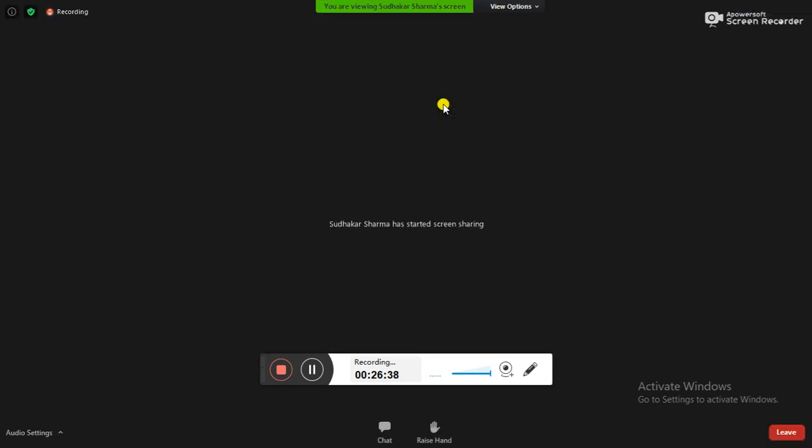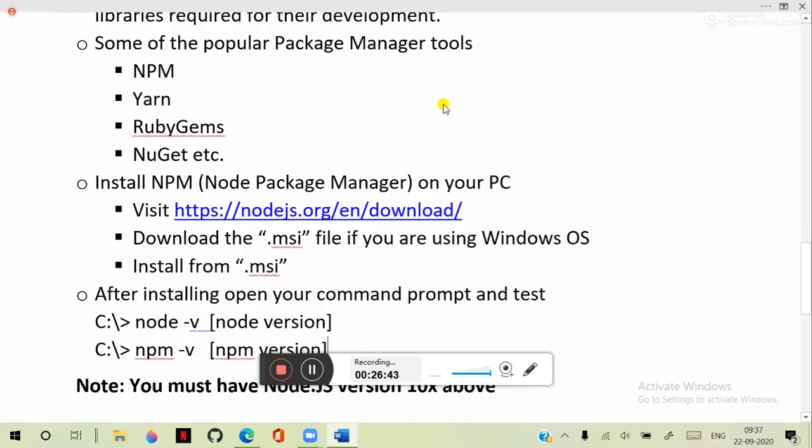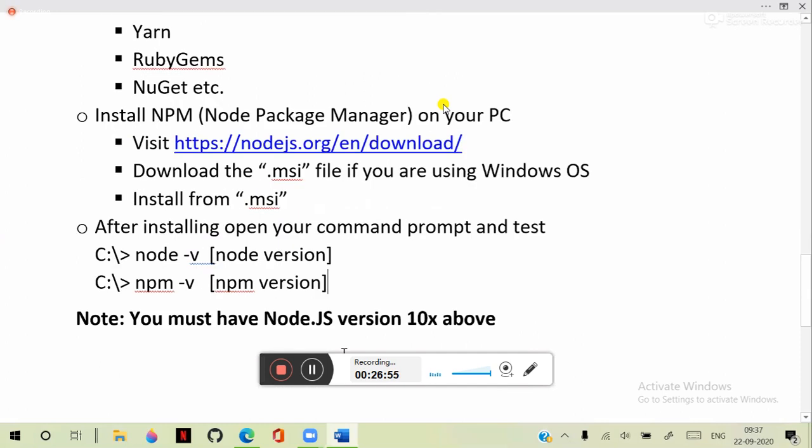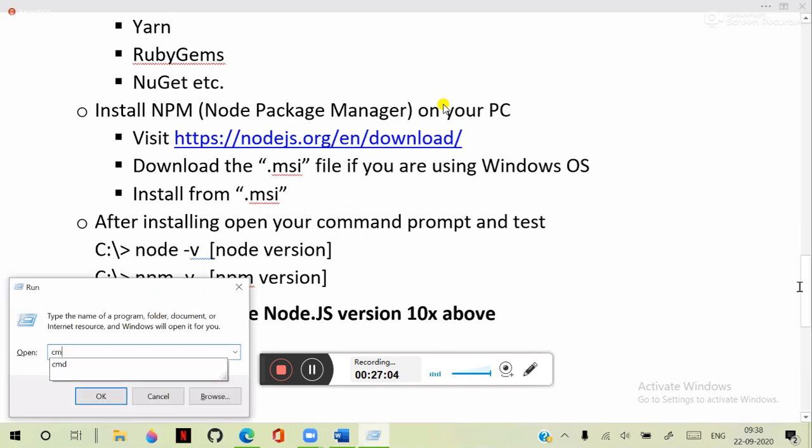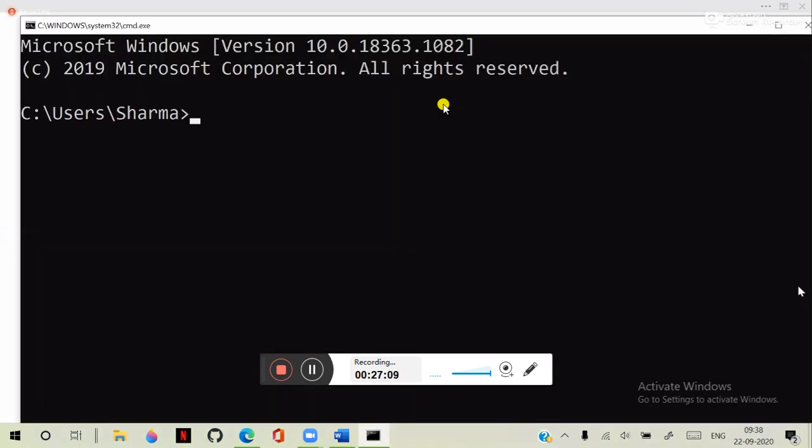So here we have installed Node.js, and we make sure that a higher version of Node.js is there. How to install various libraries, we will see later. Here in the command prompt, we will just test node -v.